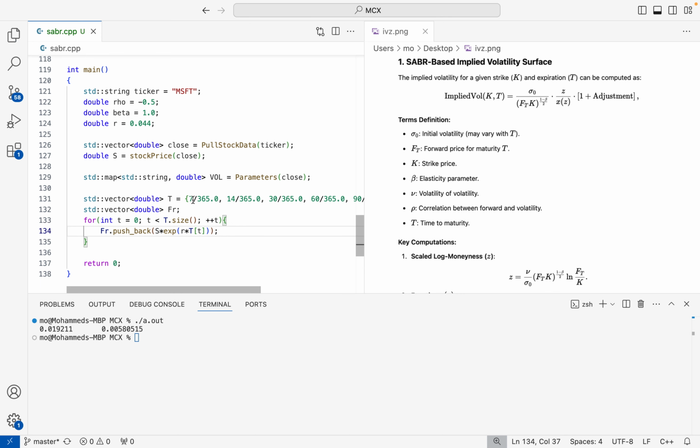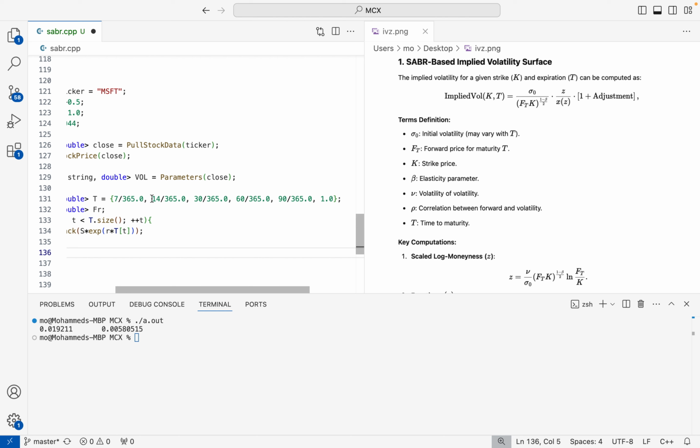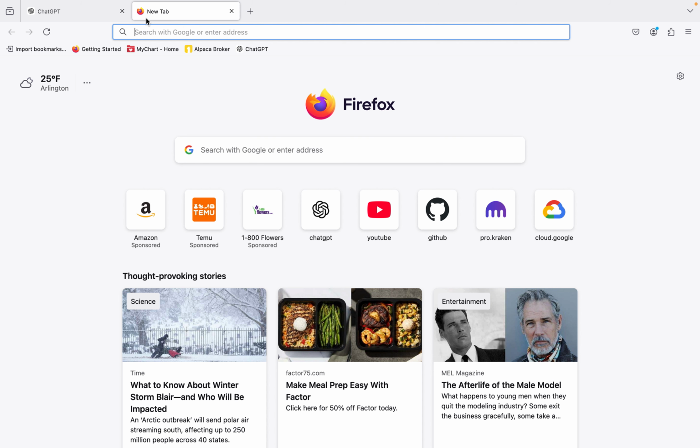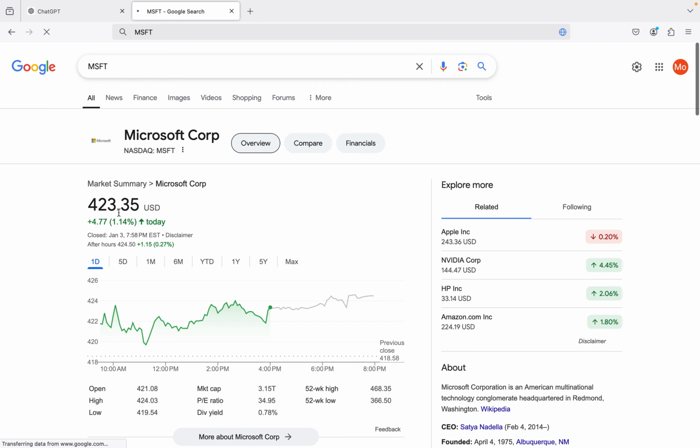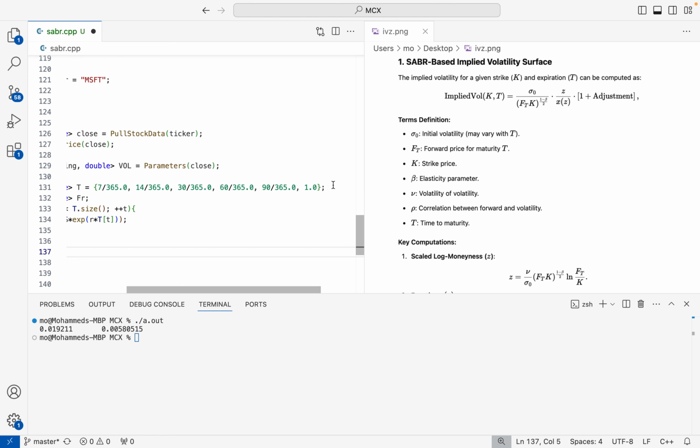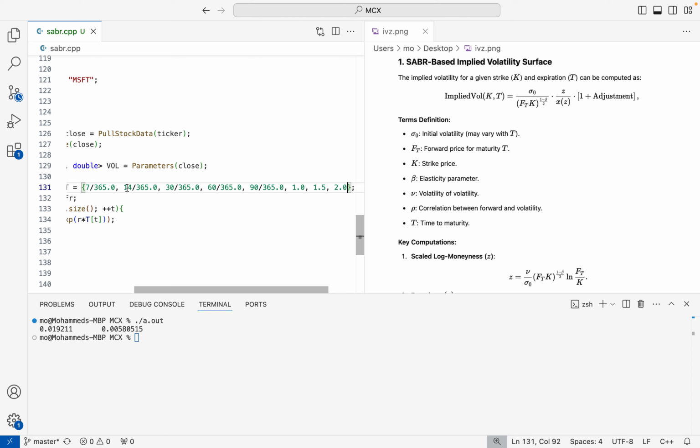So what I should do is build the strike prices. So how many do I have in here? Because I want to keep this as a square matrix. 1, 2, 3, 4, 5, 6. 6 strike prices. So what did we say that stock price was? Microsoft. So I'll make 3 prices lower than 423, 3 prices above. So we just write here 423. So 1, 2, 3, 4, 5, 6. Okay, so this one has 1, 2, 3, 4, 5, 6, 7, 8.